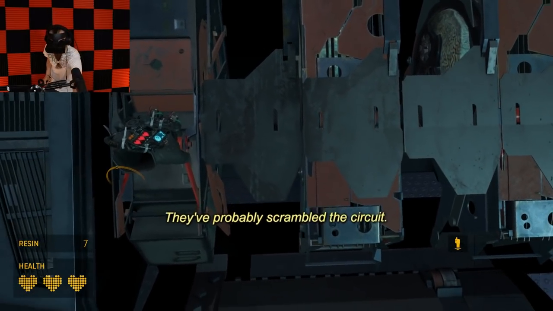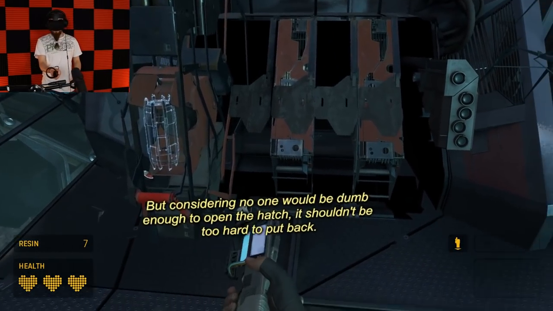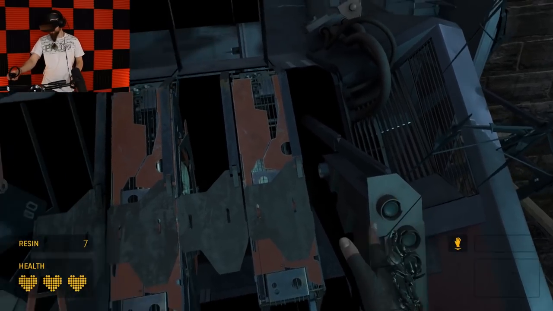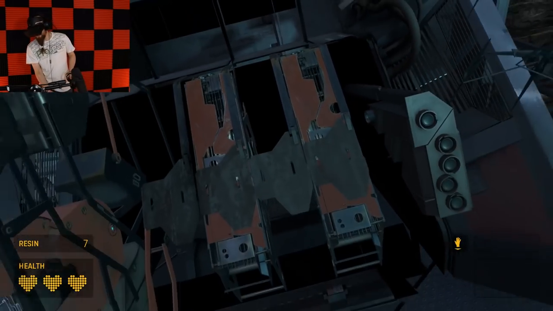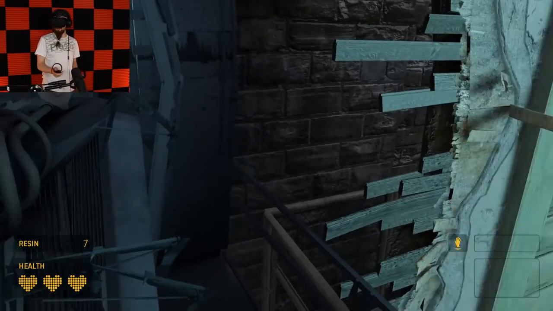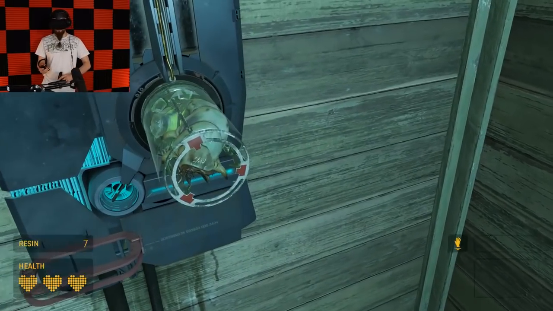Oh. Right? Okay. Cool. That's the control panel. So what is this? I've probably scrambled the circuit. But considering no one would be dumb enough to open the hatch, what is that thing? Hard to put back. I have no idea what is that thing. Why do I need to do it? Okay, so I cannot click the buttons. I cannot do anything else there. So I have to find this capsule. Or whatever that is. Oh, I can also get more health, but I'm full on health here already.